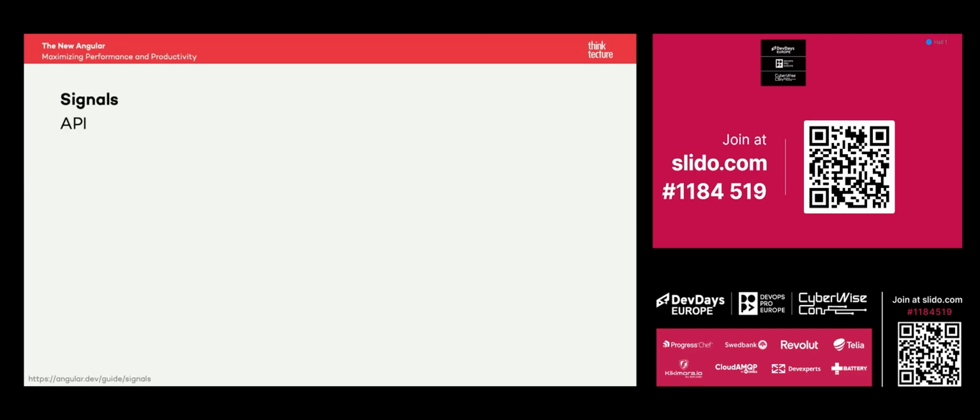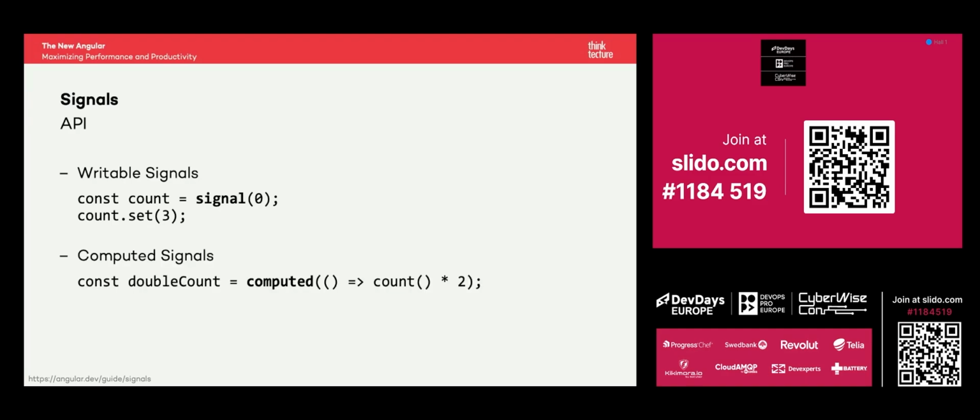So let's have a look at the signals API. To create a new signal, we will simply call the signal method. That is also interesting because Angular now takes this functional path again, right? It was very object-oriented with classes and so on, but now it gets a lot more functional, generally. So if you want to create a new signal, you can simply say signal and then pass in the value that it should wrap. And then whenever the value changes, you call the .set method on that signal.